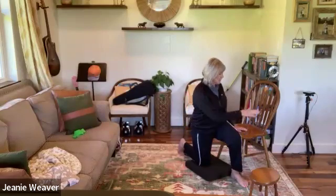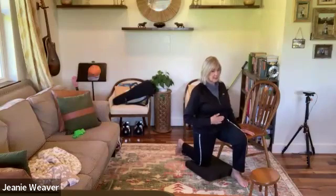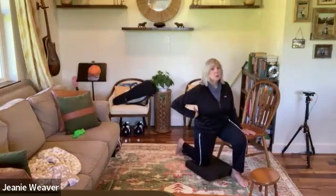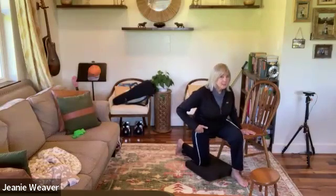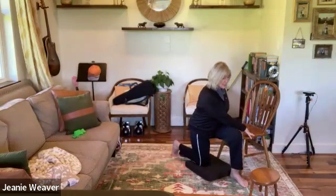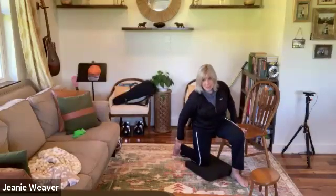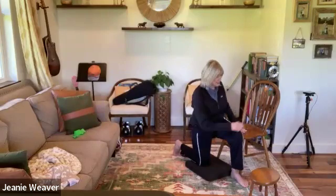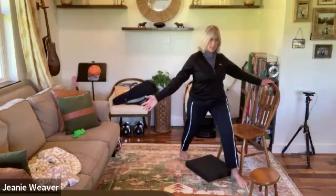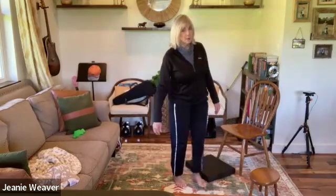Ready? Hands on the chair, drop your shoulders, tighten. If you bend to use your hands, don't round your back. Hip hinge, drop your chin, rest, place your hands there. Now, put pressure into the front foot and the back toes. See that? They're flexed. Push and come up. And you're right here and you step back over. Okay? Now I'm going to go to the other side.